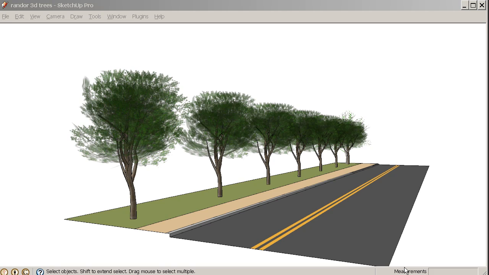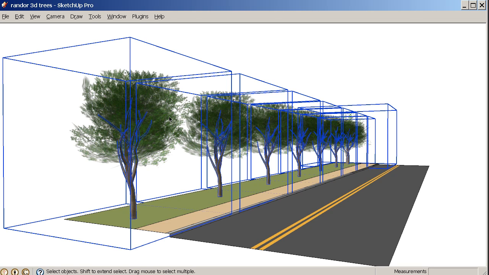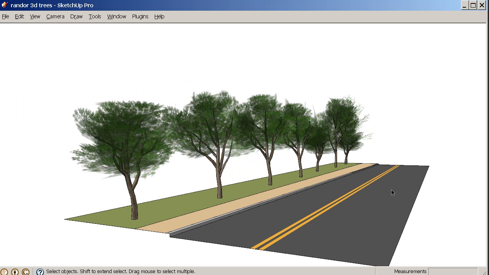You can manipulate 3D trees as well, using a Ruby script from smuster.com called Randor. Where to get it and how to use it is covered in the book once again, but I will quickly demonstrate it here. You can see that these trees all have the same form in their branches and the way they're facing. So I'm going to simply select them and apply Randor. Now you can see that the trees, altered using the Ruby script Randor, look more natural, which is much more realistic when you look out in the real world.